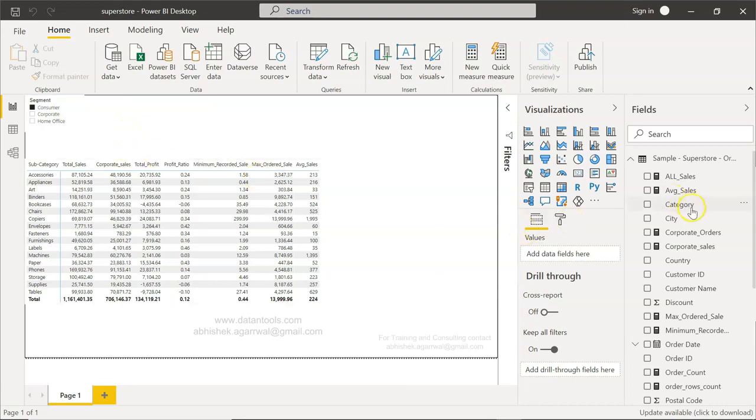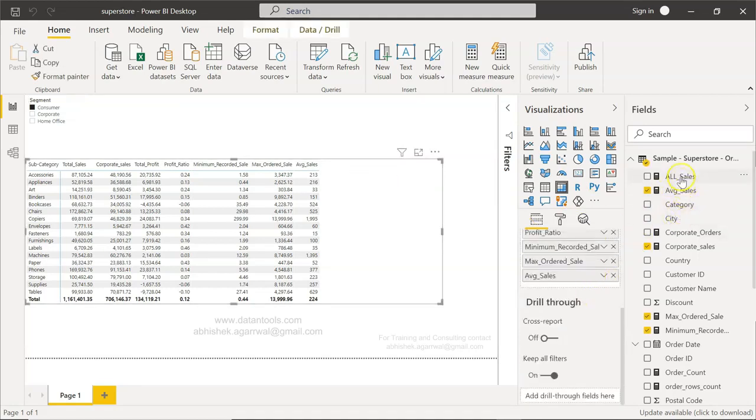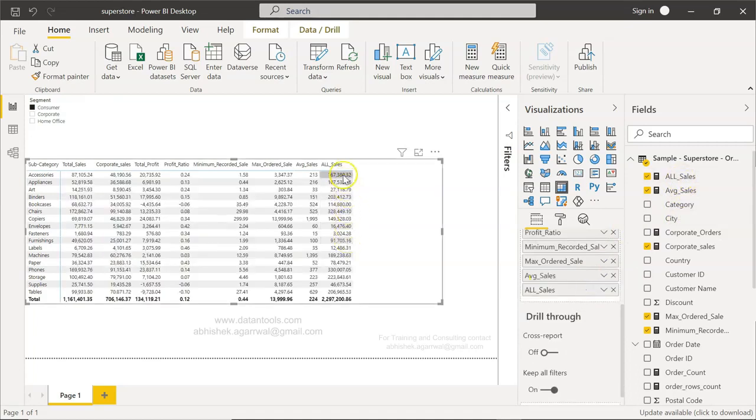All right, so here I have all sales, so let me select this and put all sales over here. Now all sales are coming. Remember this 167,380, and for total sales this is just 87,000 because we have selected Consumer.